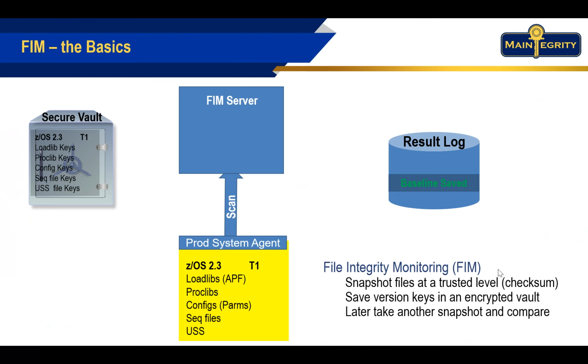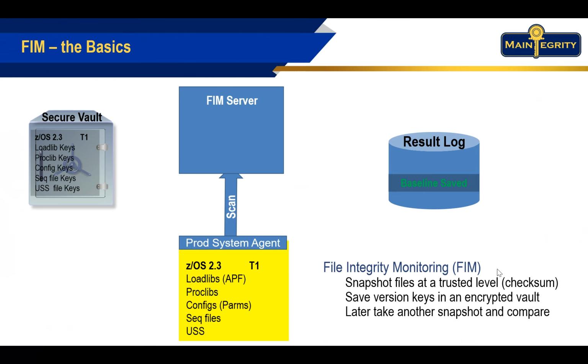The communication between the trust server and the agents is via an encrypted TCP/IP session, so the agent can be on the same or different hardware. The keys are created by the agent and then sent to the FIM Plus server. These keys are a two-part key. They contain a hash made from the contents of the file and a hash made from the metadata of the file. The keys from the initial scan are stored in a vault by the server and a log record is created.